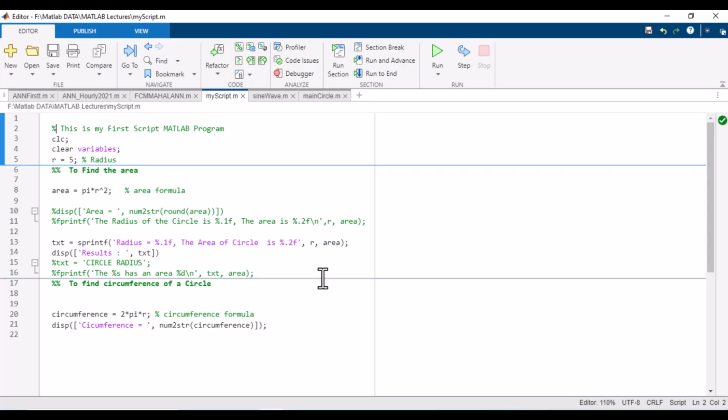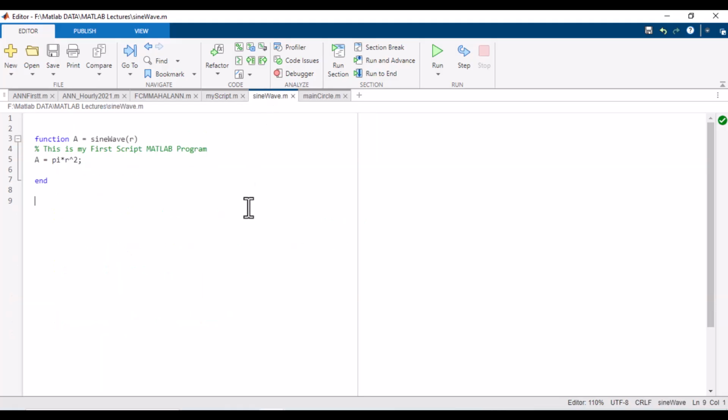So scripts are your first step into MATLAB programming. They are simple, flexible, and great for learning. Once you become comfortable with scripts, you will find it easy to move toward functions, which offer more control, reusability, and structure. So before jumping into complex functions, practice writing and running a few scripts daily. Load data, perform small calculations, plot graphs, or automate file handling. That's how you build a strong MATLAB foundation.